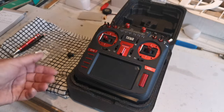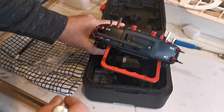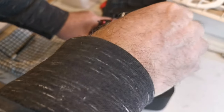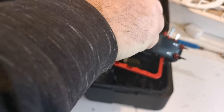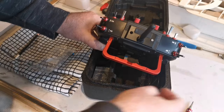Stay tuned. The first thing I have to do is to remove — or slacken — these two screws which house the aerial. You can get away with just slackening them to get the back off apparently, but because I'm opening the thing up, the last thing I want is for these to drop inside the case. So I'm going to take them out fully. I'll undo that one and undo this one, and so I don't lose them, I'm going to drop them into the carry case here. So that's these out.